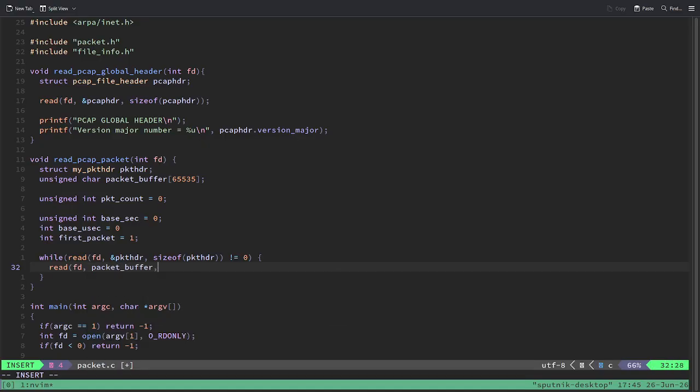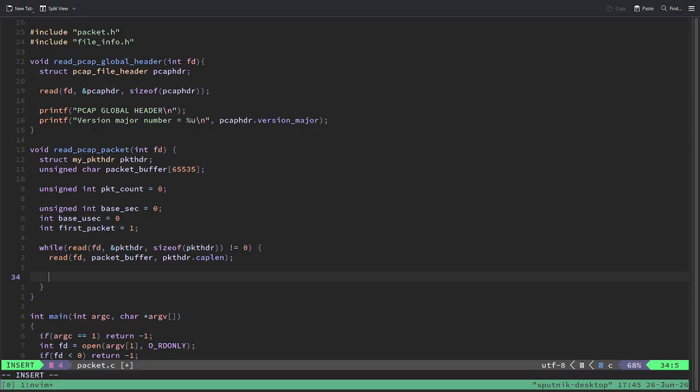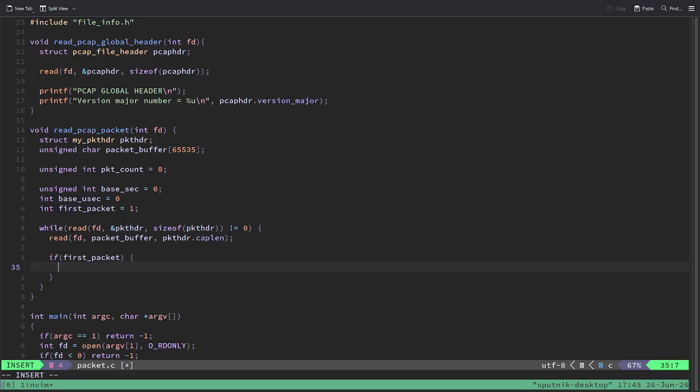We can read that into a buffer. Cap length. That's the size of the actual packet that we're reading. Now we check if first packet. We're going to check whether the packet we're reading currently is the first packet. That is because we do want to set the base time values, like this first packet was received at this time or sent at this time.